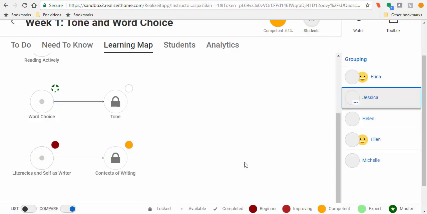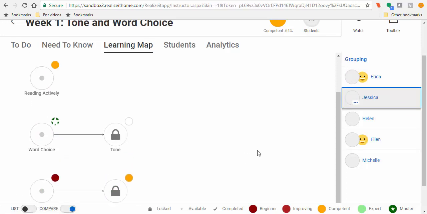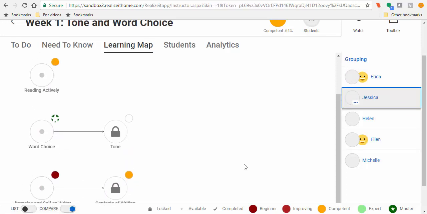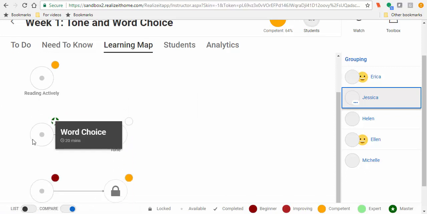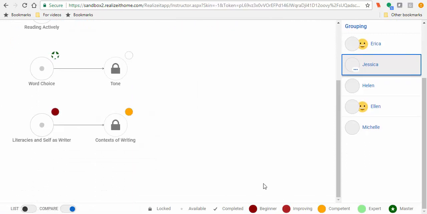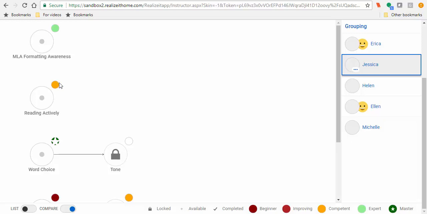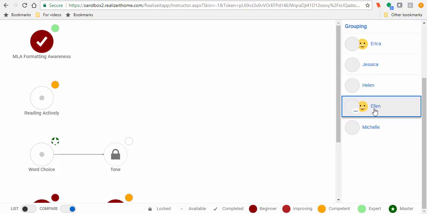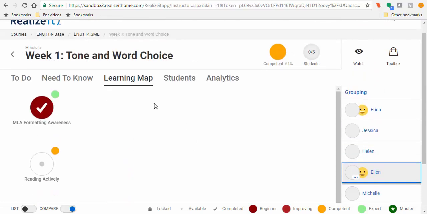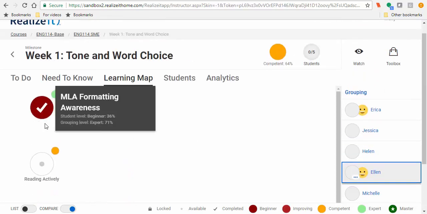You'll see that as you click through other students. So this is a student that we know hasn't even started. So she has not even started any of this material, and yet you can still see where the grouping lies as a whole. So remember the student versus the grouping or class. So let's go to one student, and this is a student as she is compared to the class.